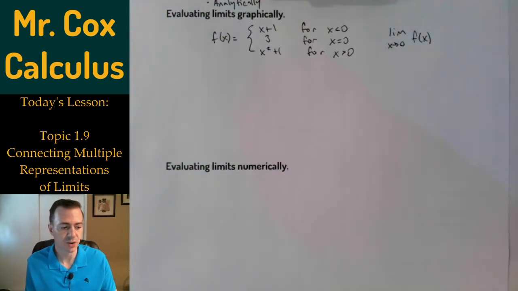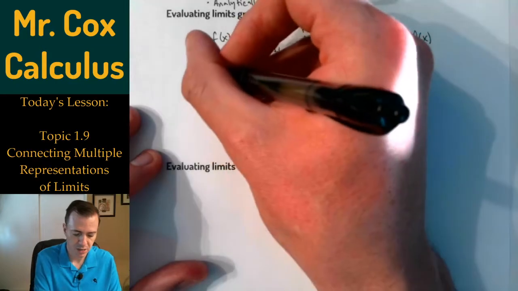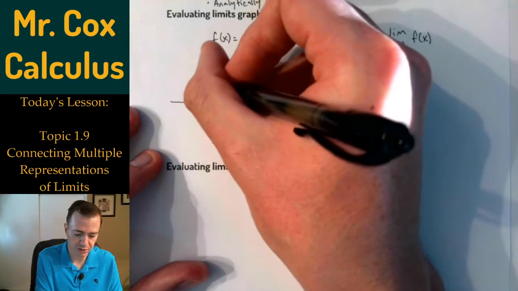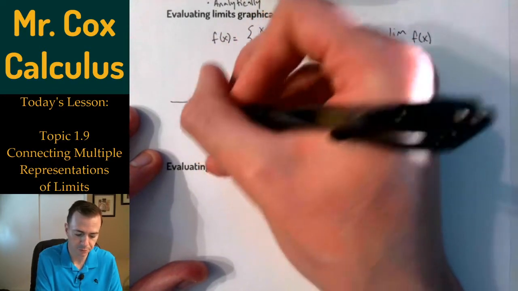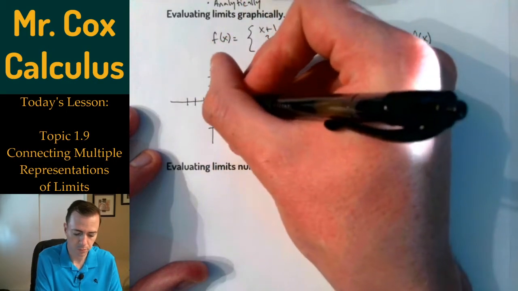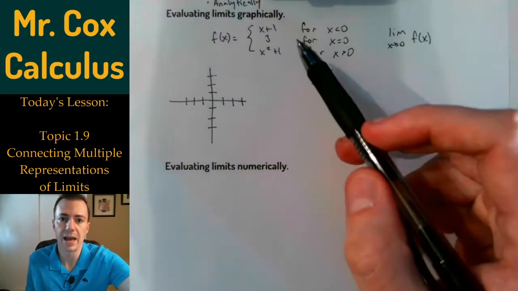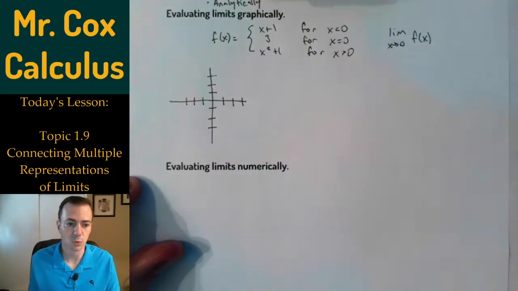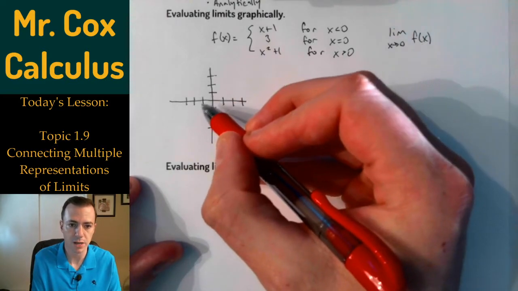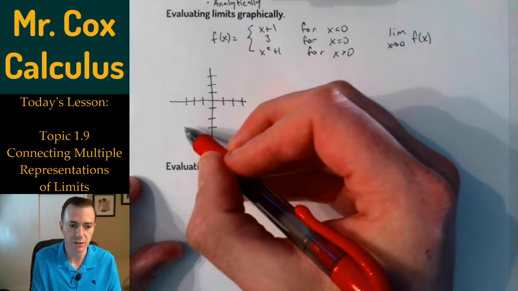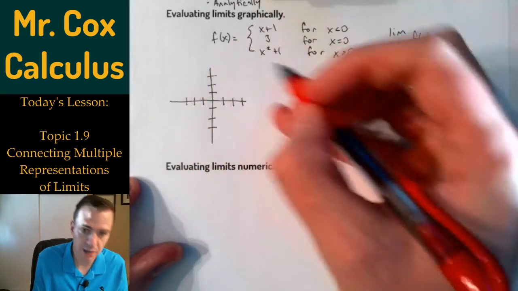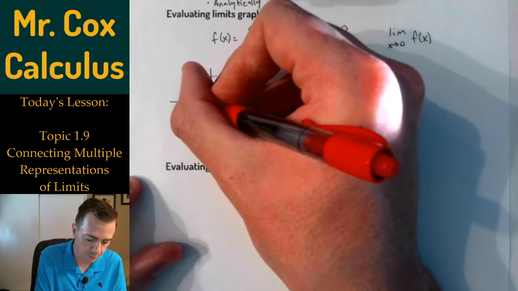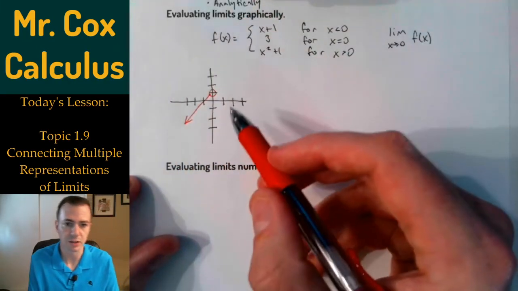So that means I need to construct a graph of this particular function, and so let's do that now. I'll give myself some points here to work off of. I know that x plus 1 for x less than 0, that's the linear function. It has a y-intercept of 1, it has a slope of 1, so it's coming right here, right up until x equal to 0. And because it's less than 0 and not equal to 0, I know I'm going to start off at least with an open point here. And I'm going to have the linear function that looks like that.